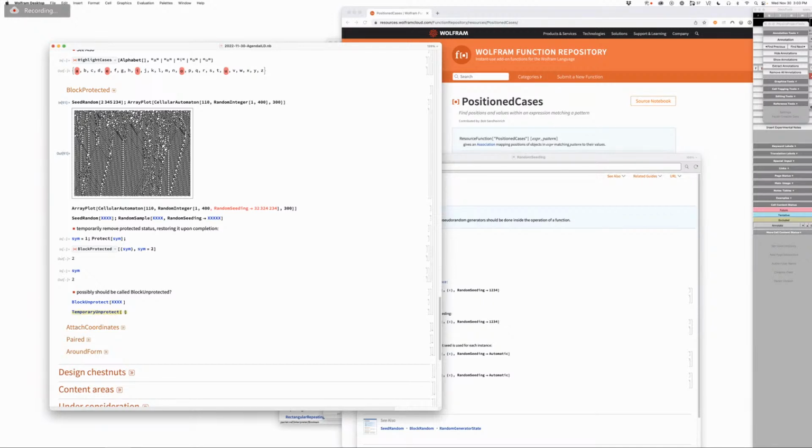About unprotect, protect? No, because it's applying it to a piece of code. That's the point. Protect is something you apply to a symbol. I mean, the thing that's in there is a piece of code. I think given that we've gone down the path of block random, block unprotect makes the most sense. But the right, block random blocks randomness. So block protect blocks protectedness. I know that's an argument.